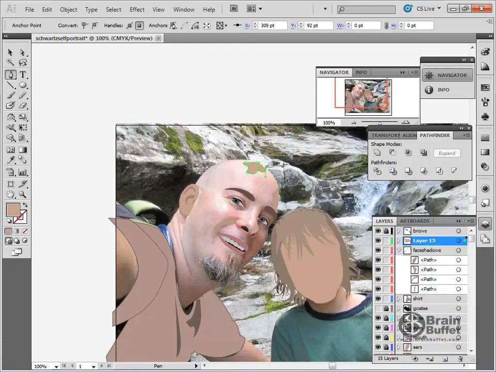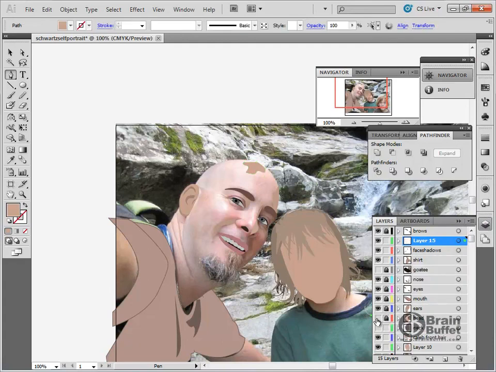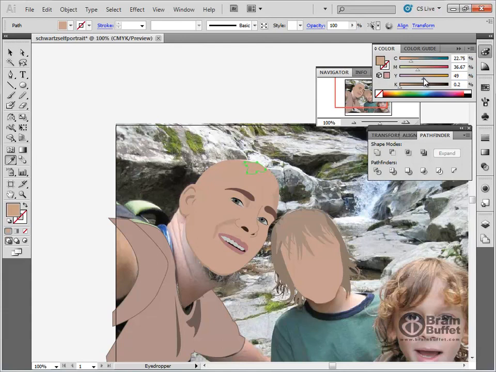So turn the layer on. Let's turn my head on and see how that looks now. Whoa. Click on that object. Then I can see I can't turn K down, so can I just do a little bit there, maybe a little bit there. You're just going to play with it to get some idea. The other thing you do is try sucking up some of these other colors and see how you can get close. So it's all just a matter of playing with it a little bit. Looks like that might do the trick.